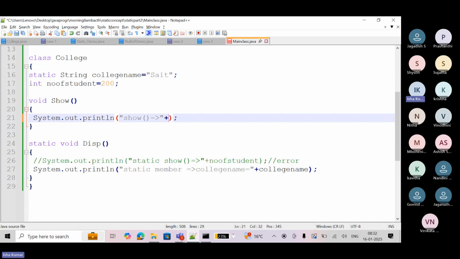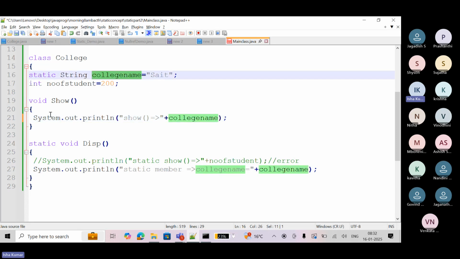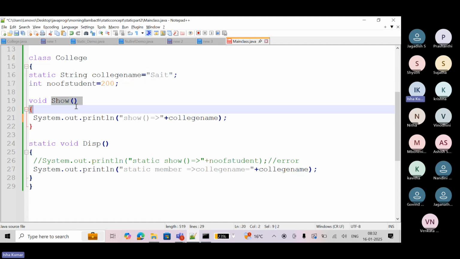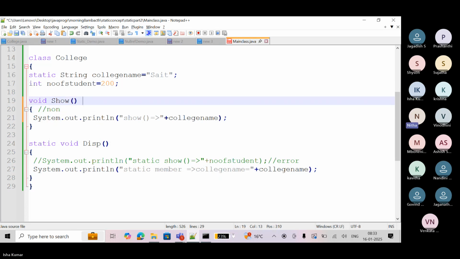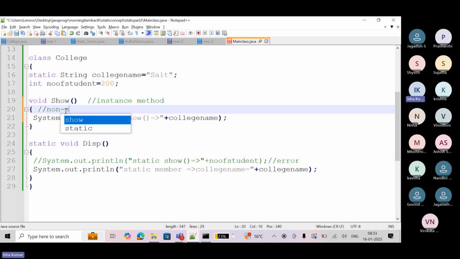What we are doing here, we are trying to access a static variable college name from a non-static context. So see, these all are non-static context, right? This is an instance method, or non-static method. So you are trying to access a static member from an instance method or non-static context.